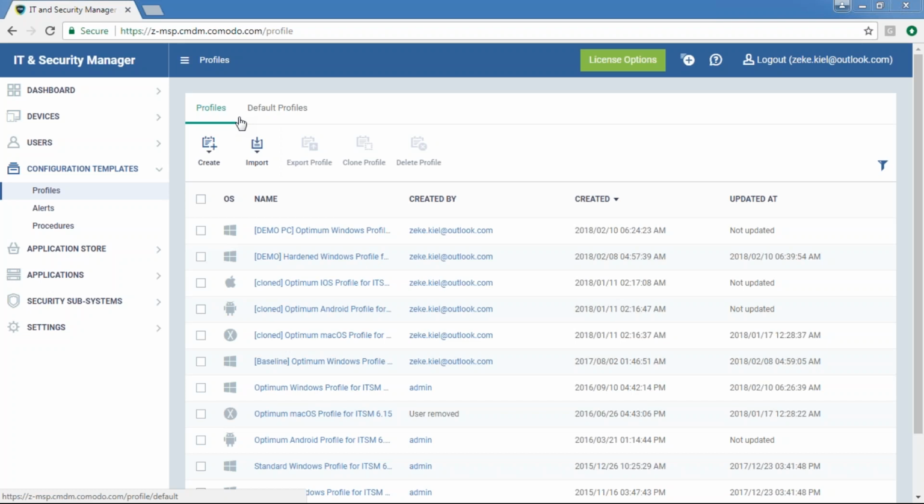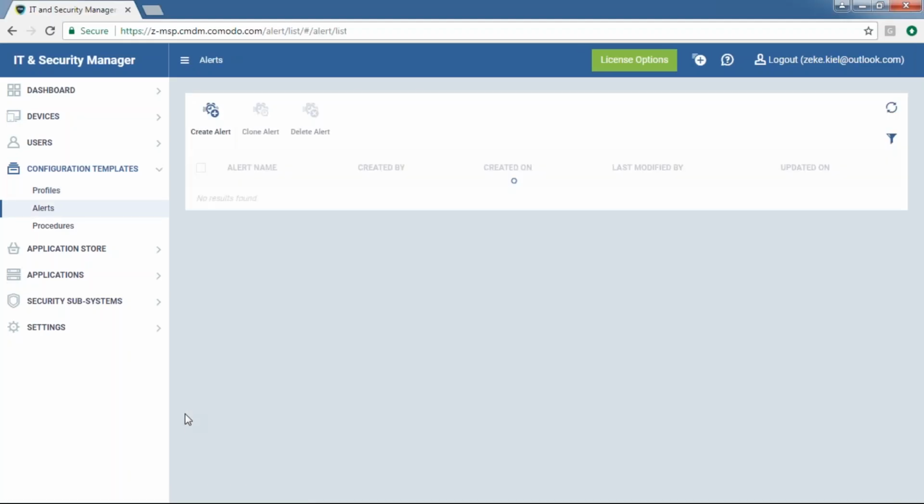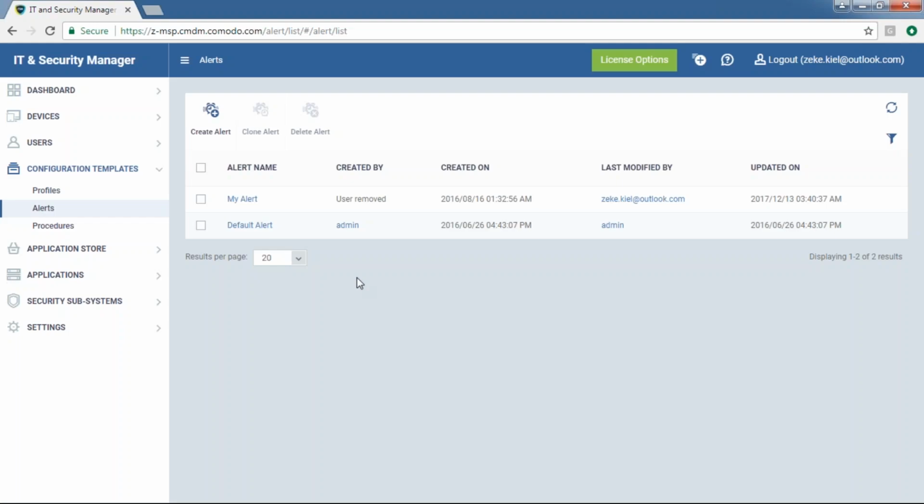Okay, so we also have the alerts, and alerts is where I can configure whether it will send me an email, when it will send me an email, the notification in the portal, or by creating a ticket to my service desk.